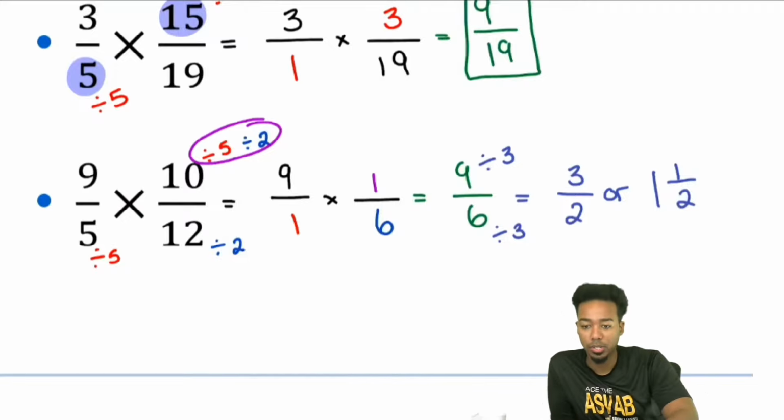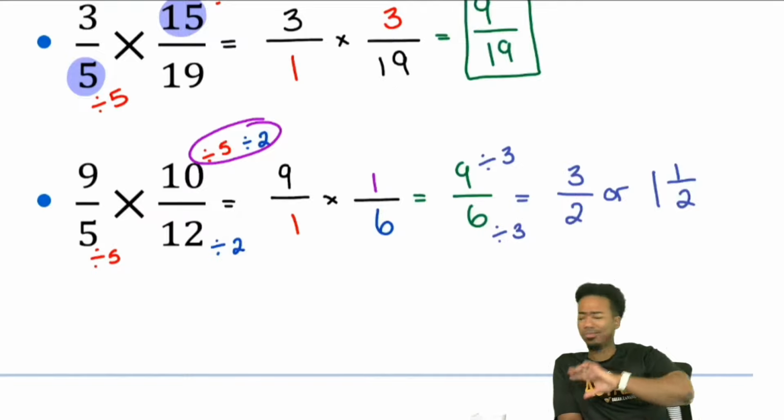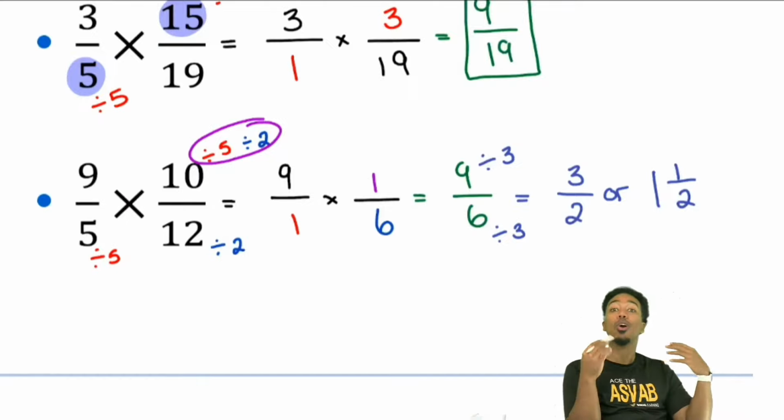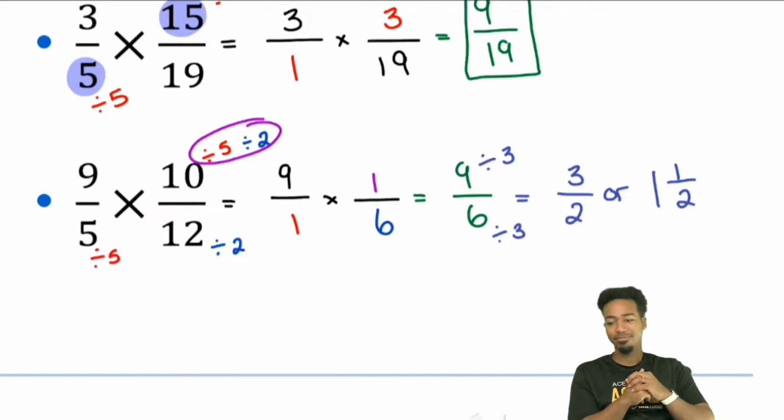And I think I missed a question. I got you, I'll go back to that. Why did you divide by 2 instead of 3? You could have done either way. Yeah, so Philly, you could have divided 3 from the 9 and divided 3 from the 12. Absolutely, you still would have gotten the same answer. So that was just preference. You can do whatever you want as long as it works. As long as you are able to simplify in that manner, you can go in whatever order you want. So hopefully that makes sense, Philly.